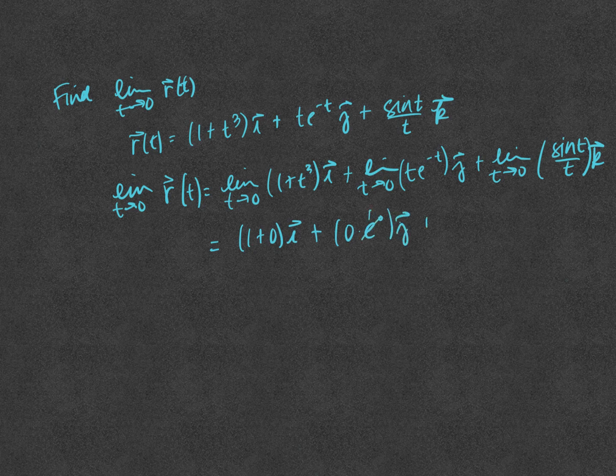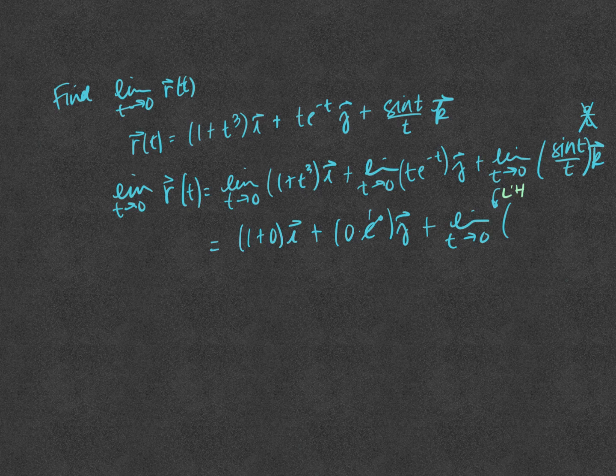j, plus the limit as t approaches 0. Now there's two things here. You can either memorize that sine t over t is 1, or, I'm not very good at that, but I like L'Hopital's rule. If we plug this in, we get 0 over 0, which is indeterminate form. To use L'Hopital's rule, you need a fraction, an indeterminate form, and a limit. So let's use L'Hopital's rule, and let's notate it right here. That means we're not quite done with this problem.